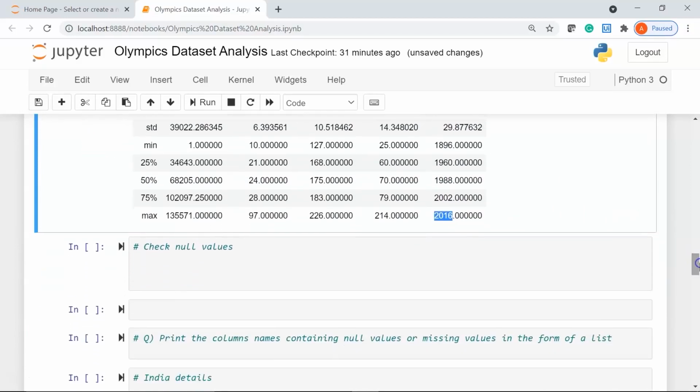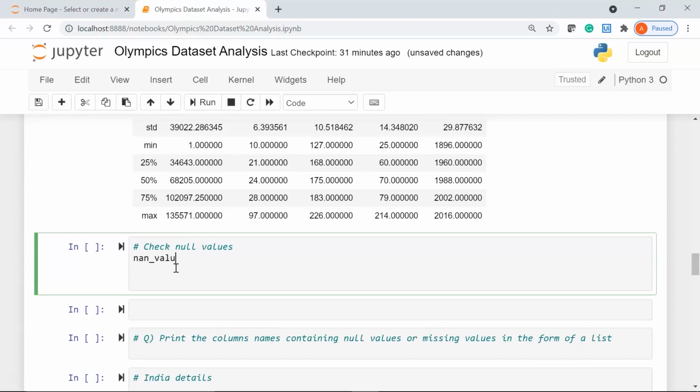Alright. Now moving ahead. Now let's check if there are any null values present in the columns of the dataset. So first I am going to create a variable called nan values, give equal to, I'll say athletes underscore df, and the function to check is, I'll say isna.